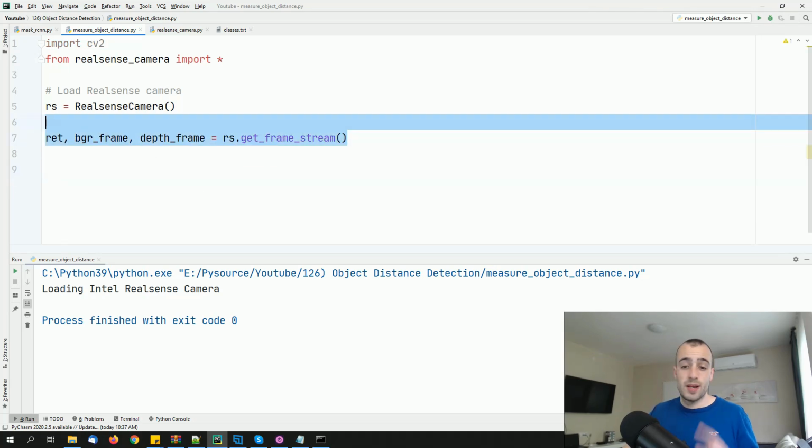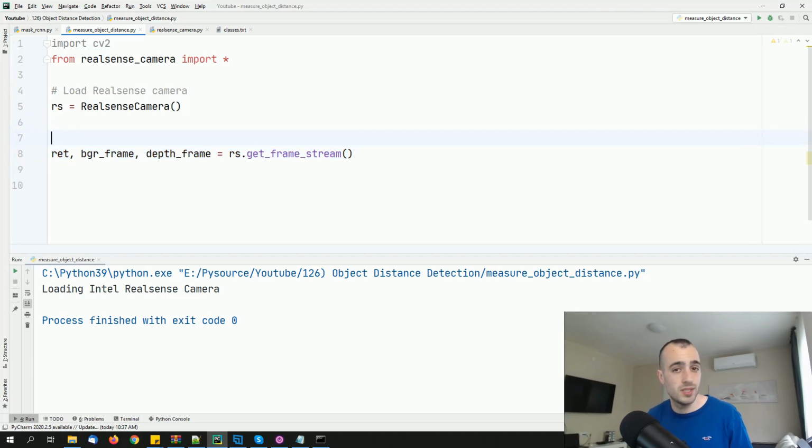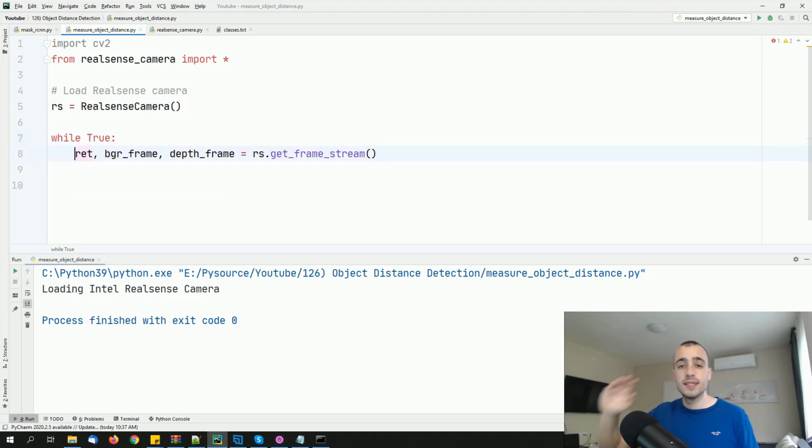So we're getting the frame, but we got only one frame. As we want to work with this in real time, let's get the frame one after another. What is the difference between a picture and a video? Well, it's the same thing, but the video is a lot of pictures one after the other. So we have 30 frames in 1 second. While true, so we put everything in a loop and we keep getting frames non-stop. So while true, we get the frame, we show the frame with cv2.imshow.